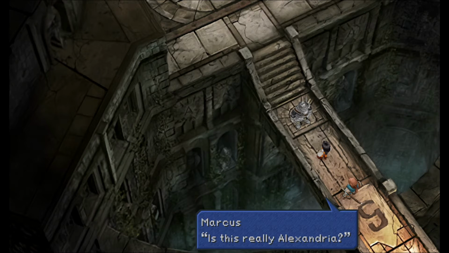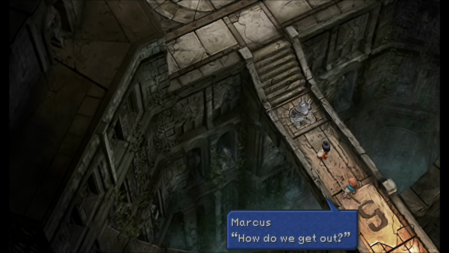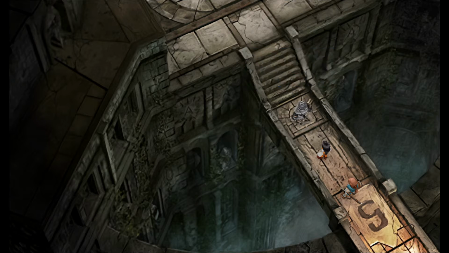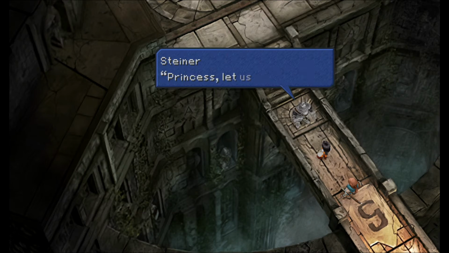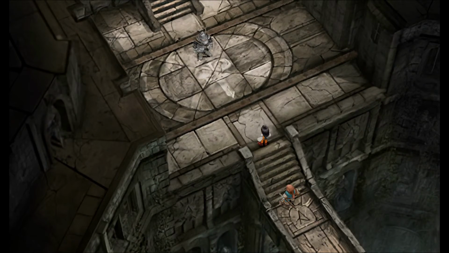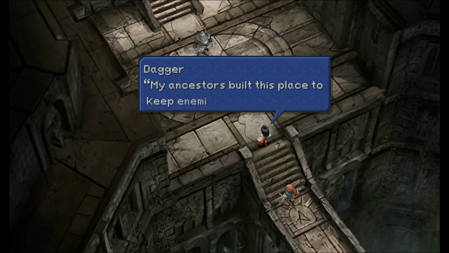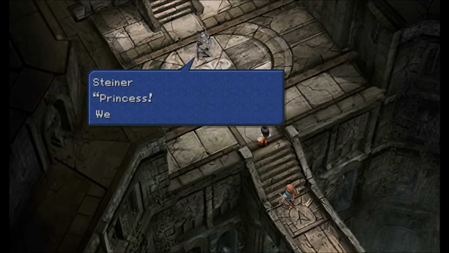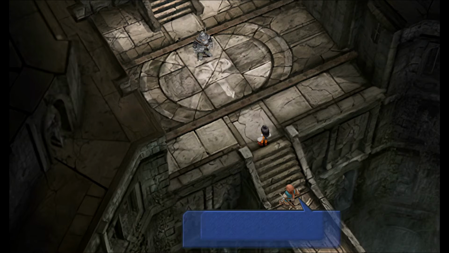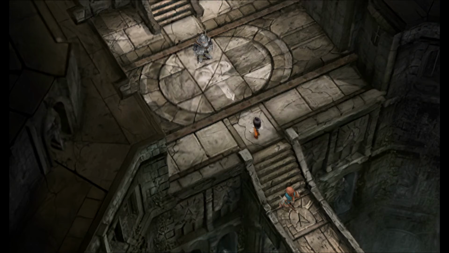What is this place? Is this really Alexandria? Well, it must be. How do we get out? Well, this way. Princess, let us make haste. No. Wait, Steiner. I know this place. Dr. Tot told me about this place. My ancestors built this place to keep enemies from invading. Dr. Tot also said... Princess, we can hear your stories later. This place cannot be good for us. We gotta save Blank. Right, we need to hurry.